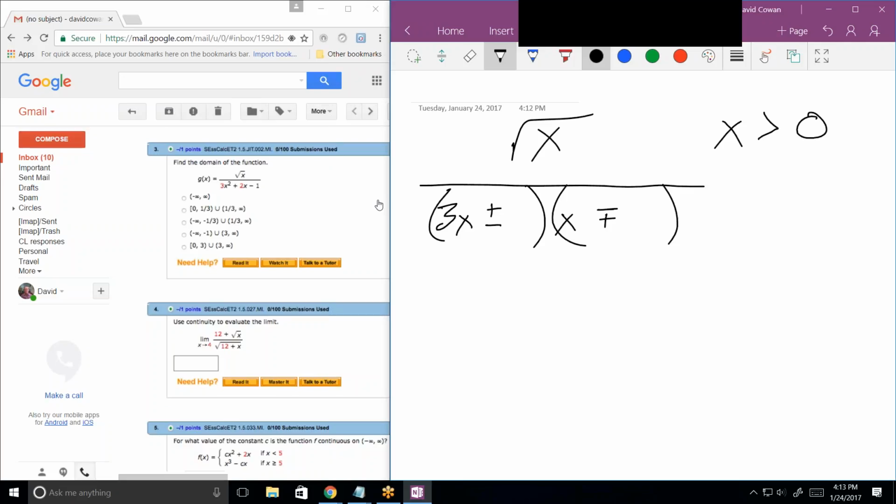Now, 1 doesn't have very many factors, so I'm going to try 1 there and 1 there. Does that produce the middle term that I'm looking for? Remember how we get the middle term? That's plus 1x. In other words, we do the inside and the outside of FOIL. Minus 3x, add those together, I get minus 2x. Well, that's not our middle term, but it's close. It's the right number, wrong sign.